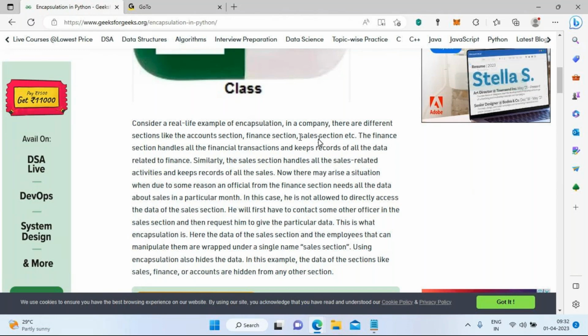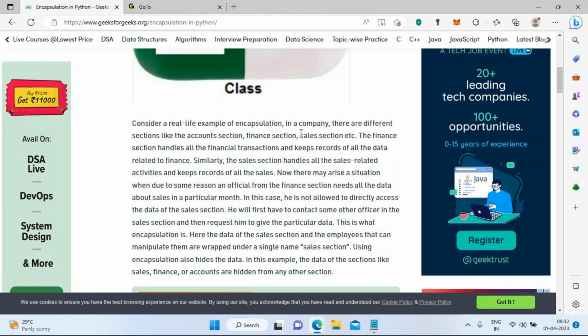At that time, the sales department has to put some restriction on their variables, on what methods and variables they expose to the outer world. They have to put restrictions by using private, protected as well as public. If it is public, it can be accessed outside of the classes. If it is private, it can be accessed only in the same class. Outside of the class, we cannot access it.